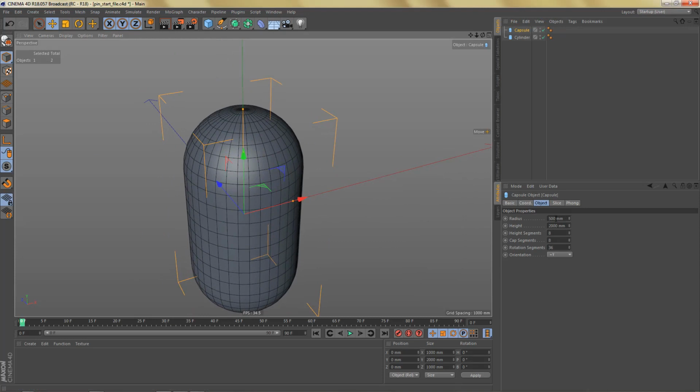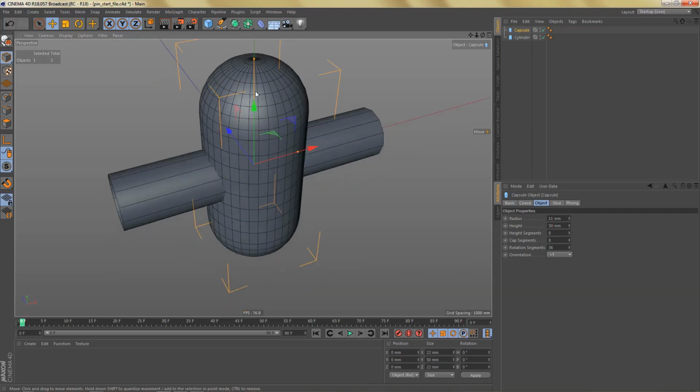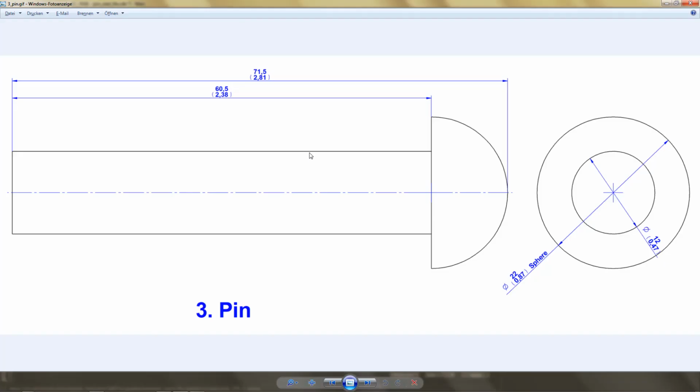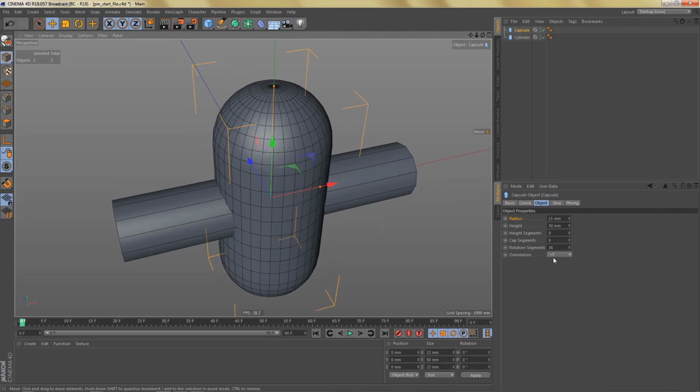And I'm going to change the radius of this to 11 millimeters, and let's do a height of maybe 50 for now. Hit S to center the object here, and let me just check the reference image. 22 millimeters is the diameter, so a radius of 11 millimeters is perfect. We don't need any height segments, so we can switch those to 1.